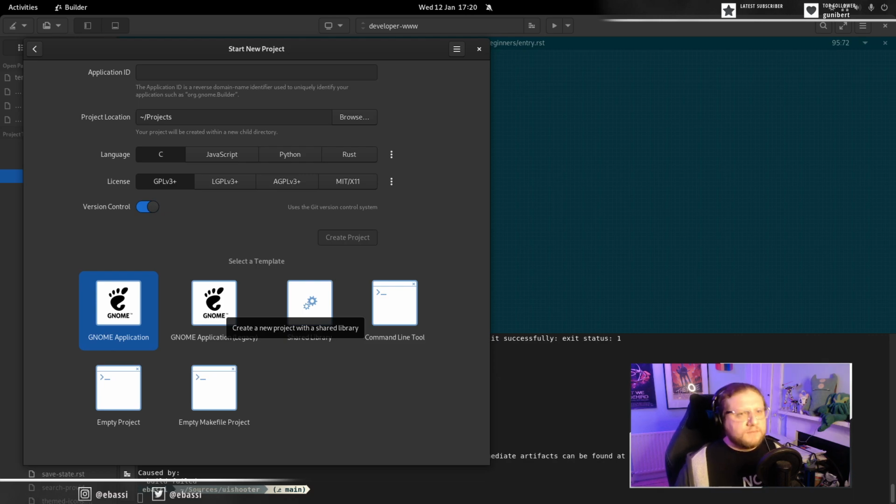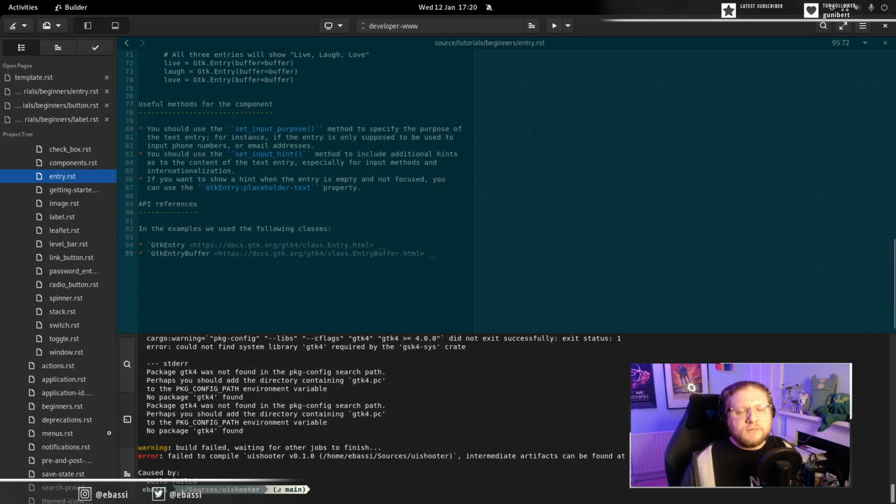So fire up your text editor, whatever that is, and then start writing a UI. But I haven't spent a lot of time on that particular task, so I don't want to.